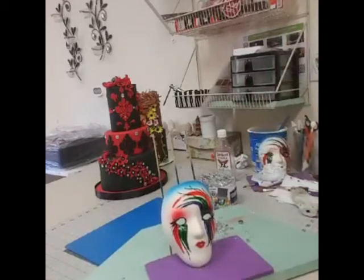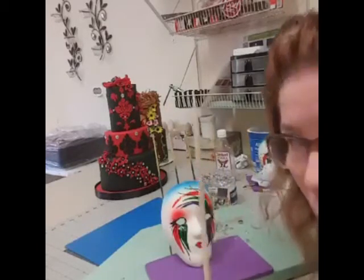Let me grab a skewer. I might need that to add these little gems on. Actually, I need one with a point, Wendy. Of course, I always cut all my skewers, so none of them have points anymore. Got one. I'm still here. See, that's what I was looking for, a point.